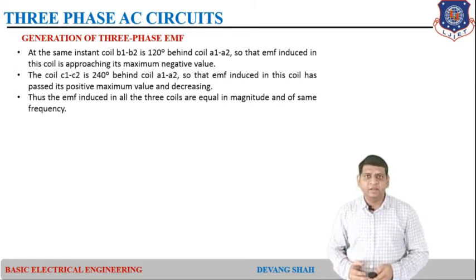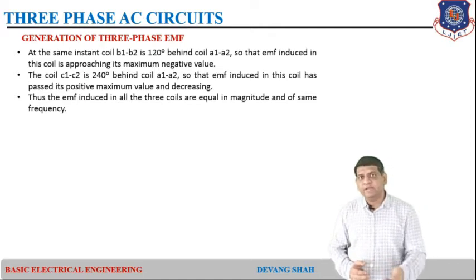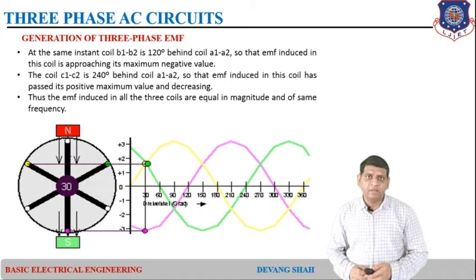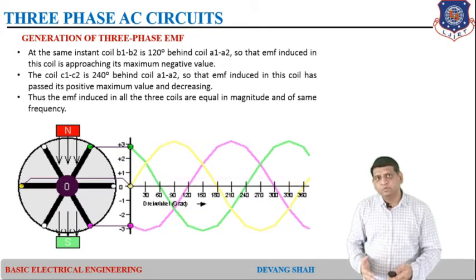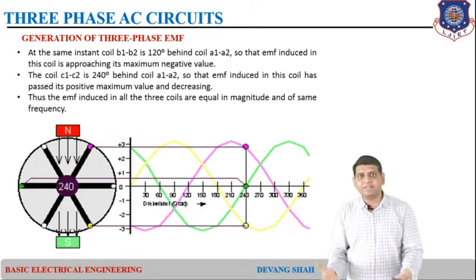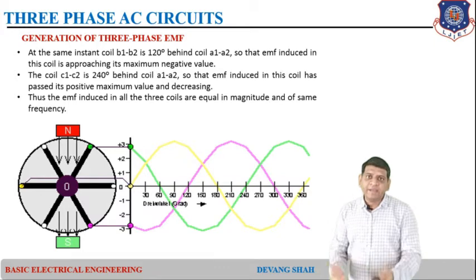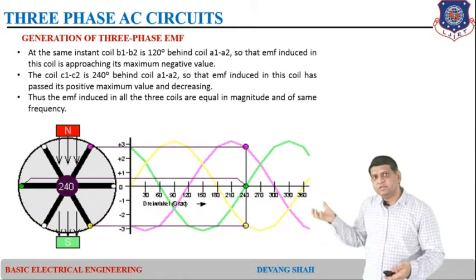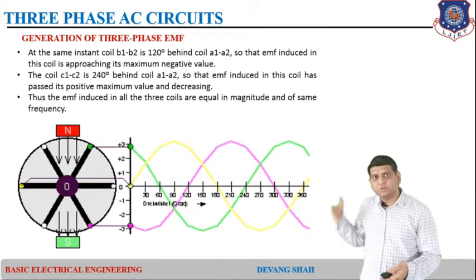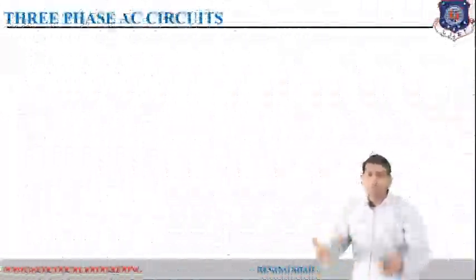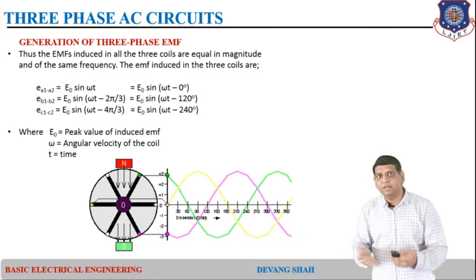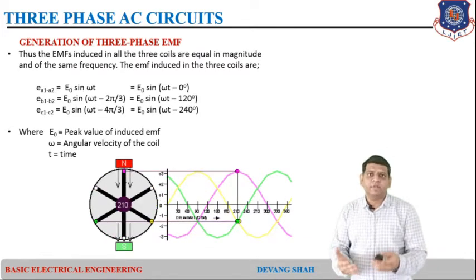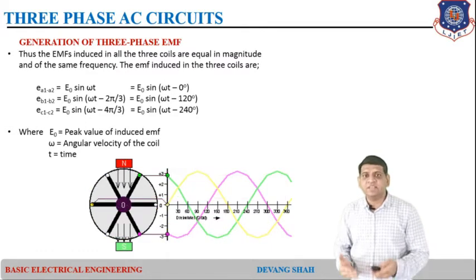and 120 degrees from B1 and B2. If you take the reference of conductor A1 and A2, then C1 and C2 is lagging by 240 degrees from the reference angle 0. You can see the third conductor C1 and C2 will also induce EMF within the same assembly, but 120 degrees later. Here you can see, in every step of 30 degrees, how the generation of AC signal is possible through these three individual conductors, right? One by one you can see the equations behind the generation of EMF of these three individual phases within the same assembly. As we just discussed, E of A1 and A2 is equal to E0 sine omega t, which you can consider as E0 sine omega t minus 0.